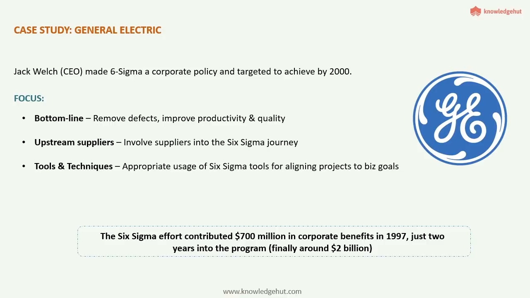GE hired specialist full-time master black belts for implementing Six Sigma. These guys were in charge of the process change at GE. Each MBB, or master black belt, trained and mentored key process owners, that is GE employees, for the black belt level. Employees selected for black belt underwent 4-month training and applied Six Sigma tools at work under the guidance of the MBB. These black belts, after their training and mentoring phase, went on to form Six Sigma projects throughout GE.